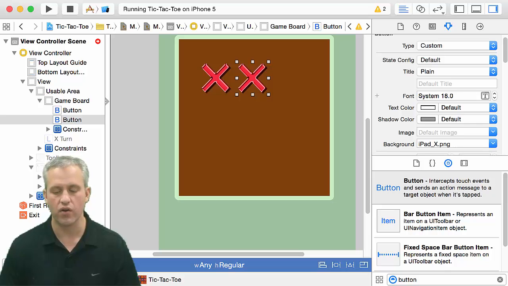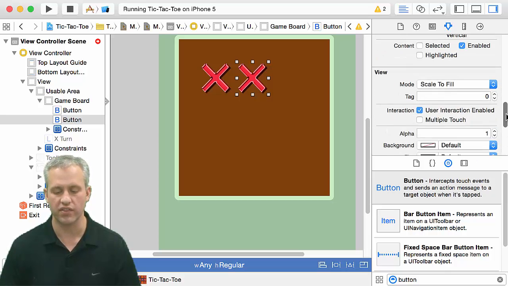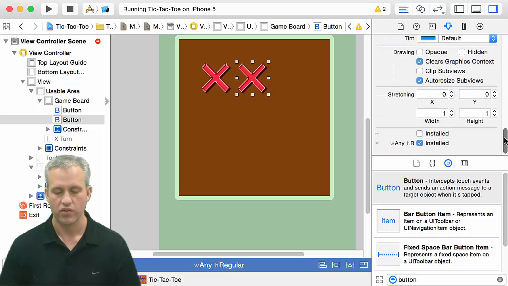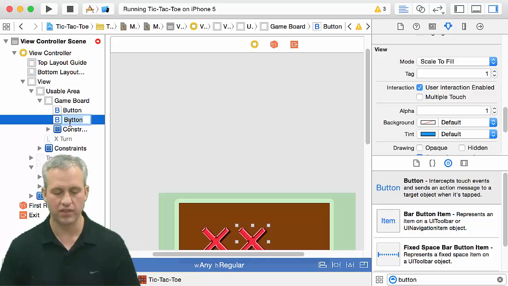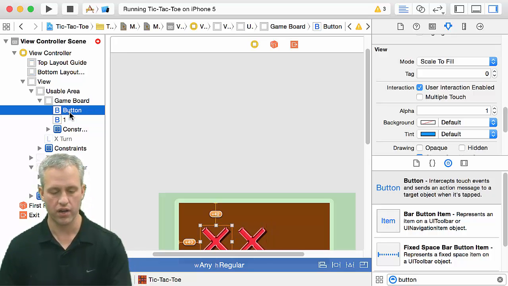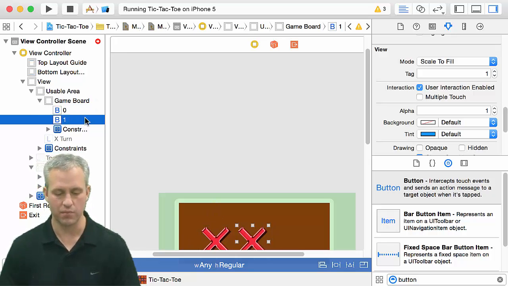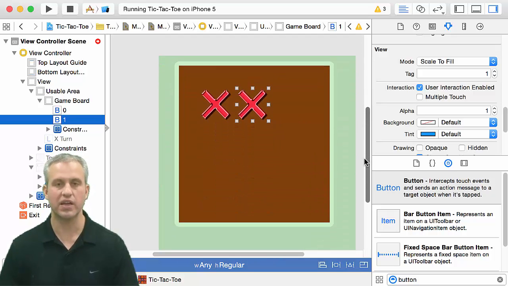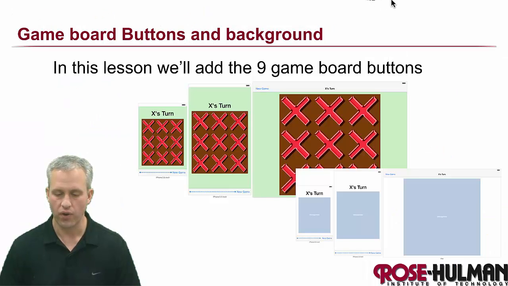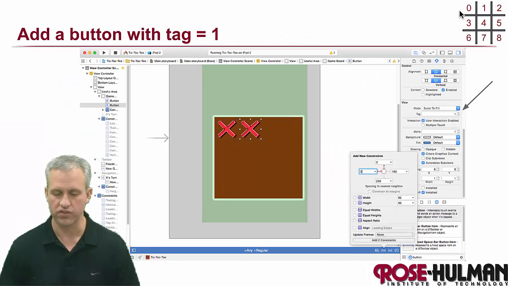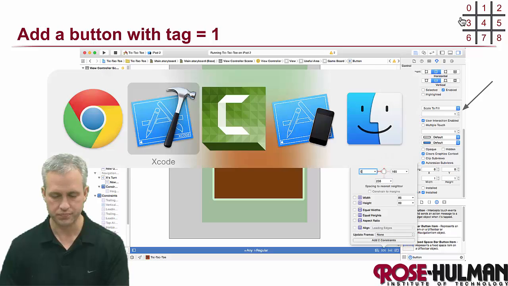And on this next button over, we're going to start setting the tags and names on them. So this one's going to have a tag of 1, because this is kind of like button number 1. And I'm going to also make the name over here be 1. And for this last one, I'm going to make its name be 0. That's just going to help me keep track of what's going on when I've got a lot of constraints. By the way, if you want a reminder for how that grid works, it's just up here. It's pretty simple.